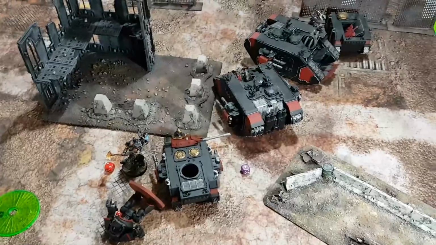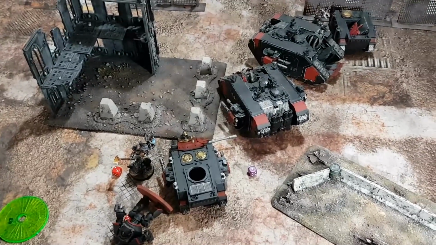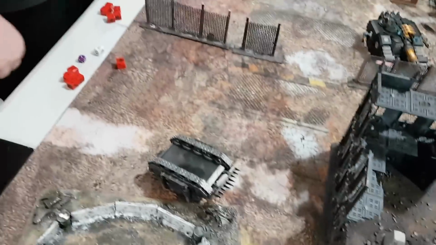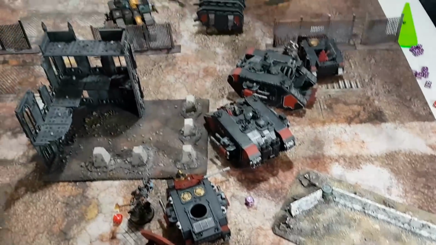Okay, so final score is largely irrelevant because Will got tabled, but I think it ended up being 14 plus D3 for your Dark Angels. 17 points to 6 or 7 or something. Yeah, 17 points to 7.